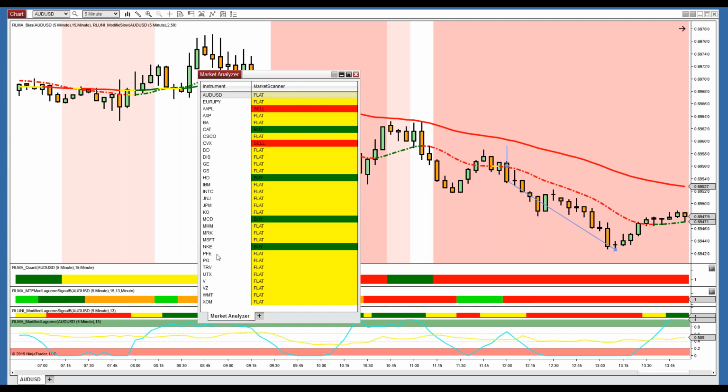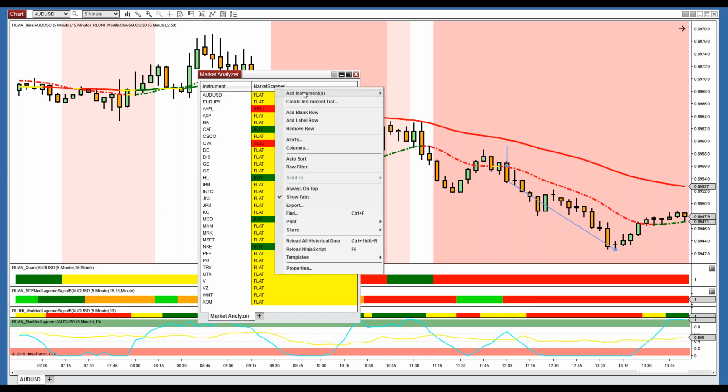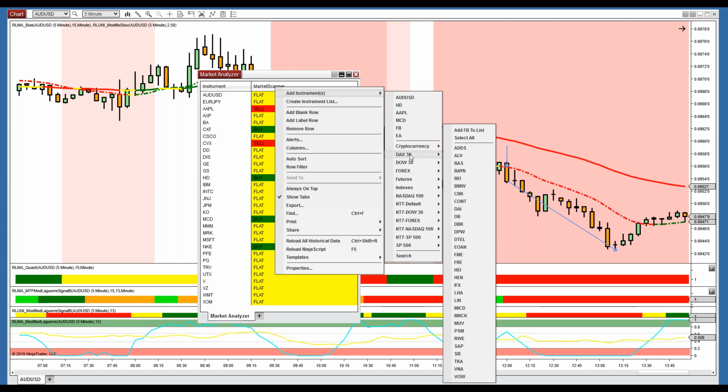And this is the Dow 30. I just stuck them all in as a big basket. Now it's super easy to modify. If you want to add an instrument, you can just go say, you want to go to the Dow 30 and you want to add the whole Dow 30. I just did it. You just select all, and the entire Dow 30 will be imported into the analyzer.